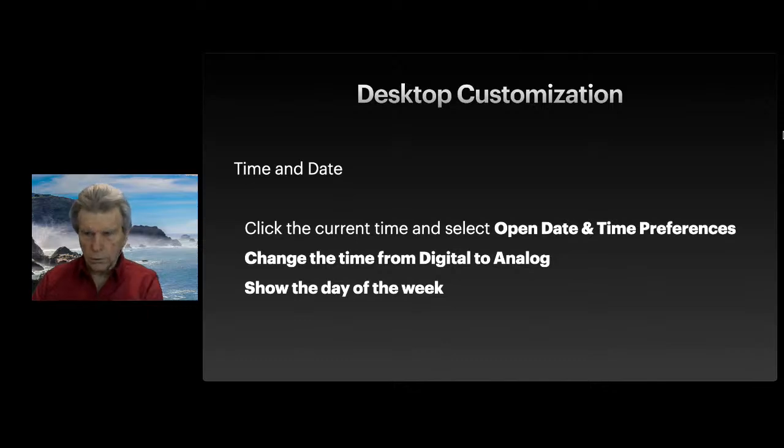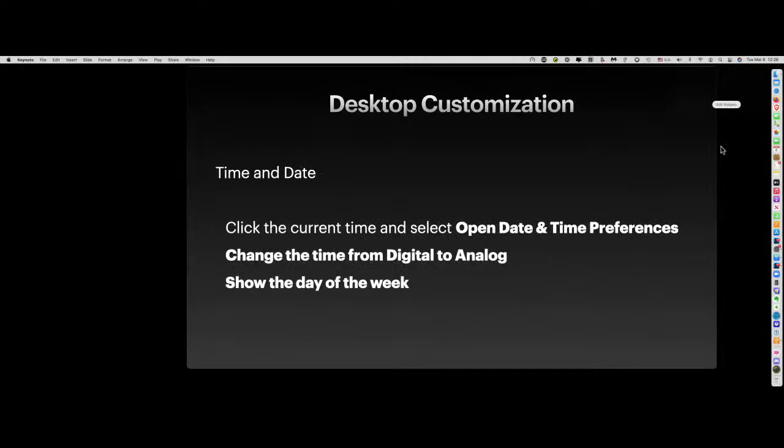Okay, so let's try to go back to Safari or to the desktop here, and we're going to go to the time and the date. And actually, you're not seeing that, I don't think. Okay, so actually I'm not seeing it. So let's make sure I'm in the Finder here. Okay. All right. Well, it worked in rehearsal. What can I tell you?